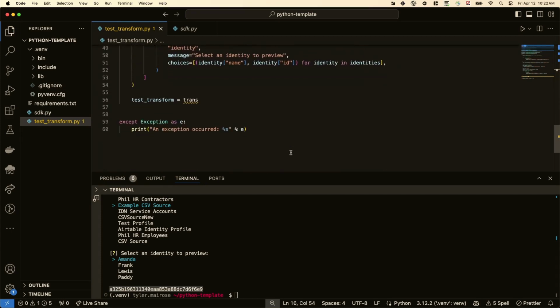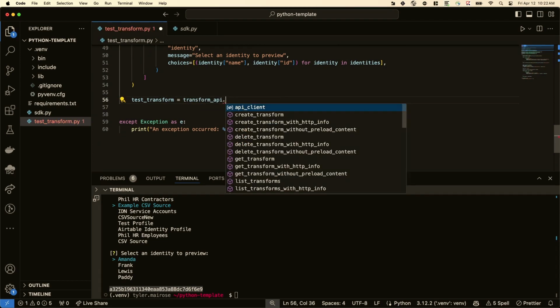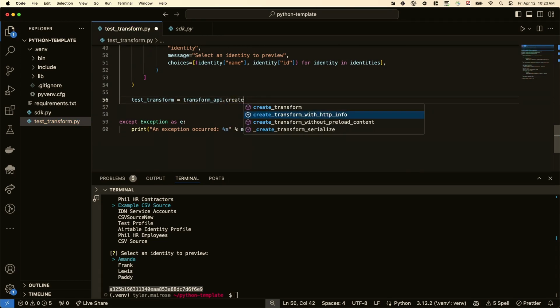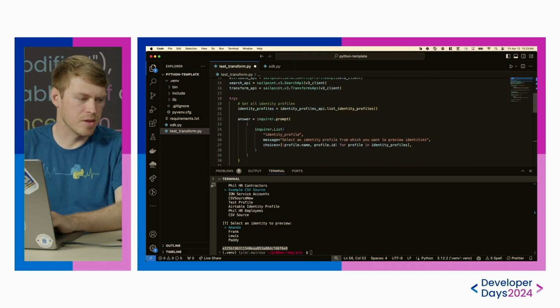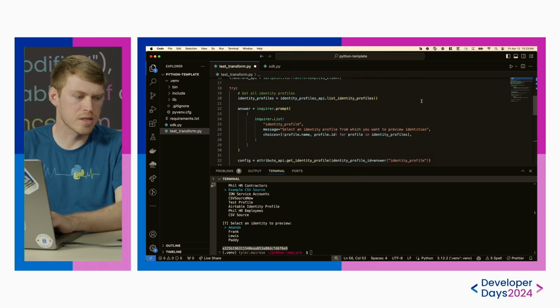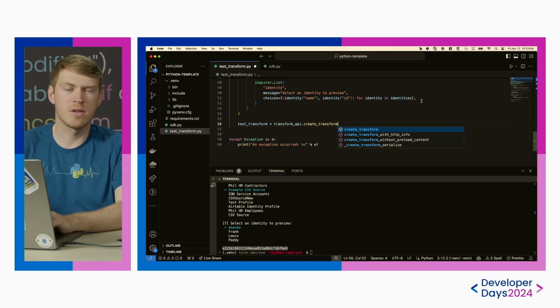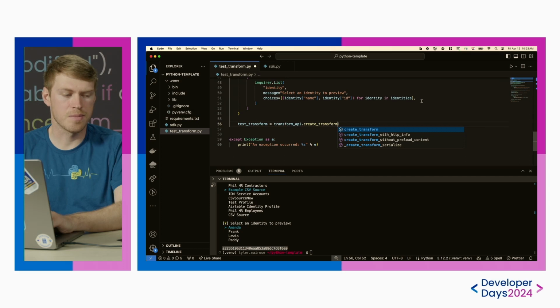And then we'll go back down. Now this should come up. There we go. And then we want to do create transform with HTTP info. So each endpoint has kind of two versions. One is just create transform by itself, and then create transform with HTTP info. So you'll see that I haven't used the with HTTP info for either of these. Basically what that does is it'll return you any headers, the status. So if you want that information, you can return that. If you want to check that it did in fact return the correct response.